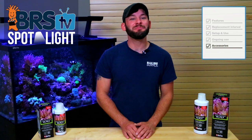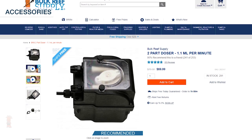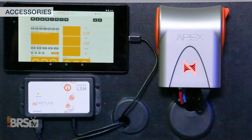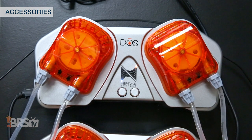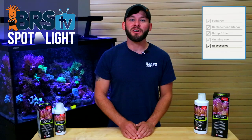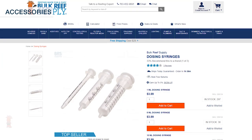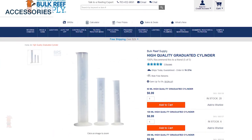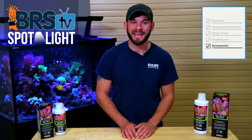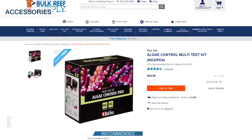There are some accessories available to help make dosing NOPOX accurately and on a regular schedule much easier. Simple dosing pumps like the BRS 1.1 ml per minute pump provide a very slow dosing rate for accuracy and to lessen the chances of an overdose. If you have a Neptune Apex setup, you can use the Neptune Dose dosing head, which allows you to monitor and adjust dosage from the Apex Fusion dashboard and provides accurate dosing down to one tenth of a milliliter. For those who prefer dosing by hand, graduated syringes or graduated cylinders can give you the most accurate dose. Red Sea also offers the Nitrate Pro and Phosphate Pro test kits individually or in a cost-saving dual pack that saves you about 20 dollars.